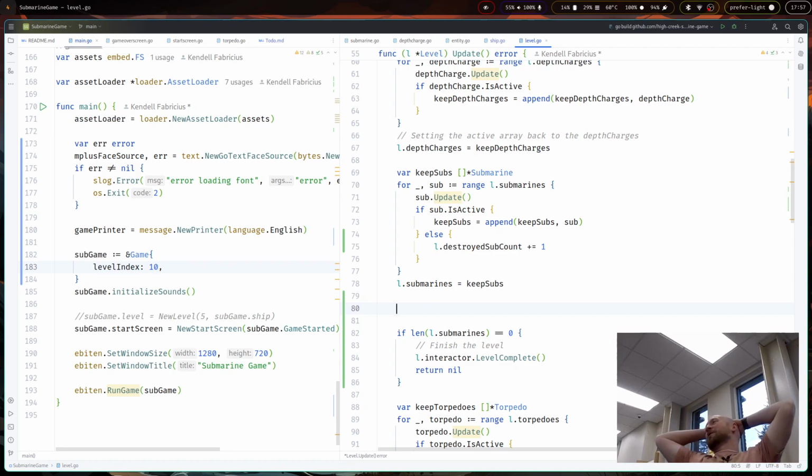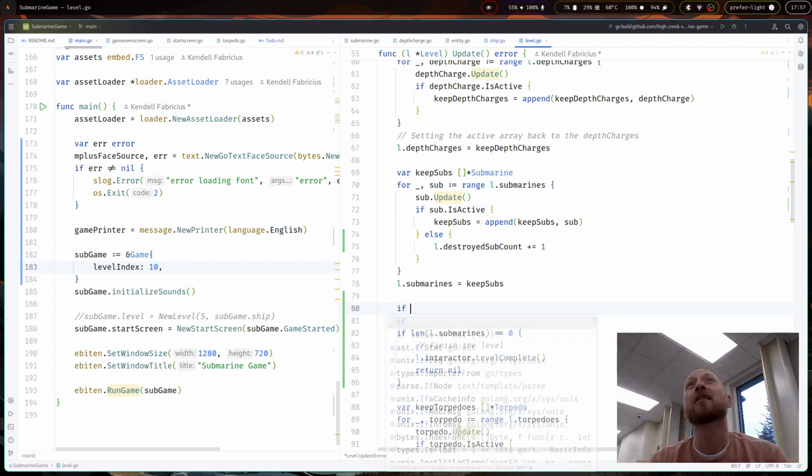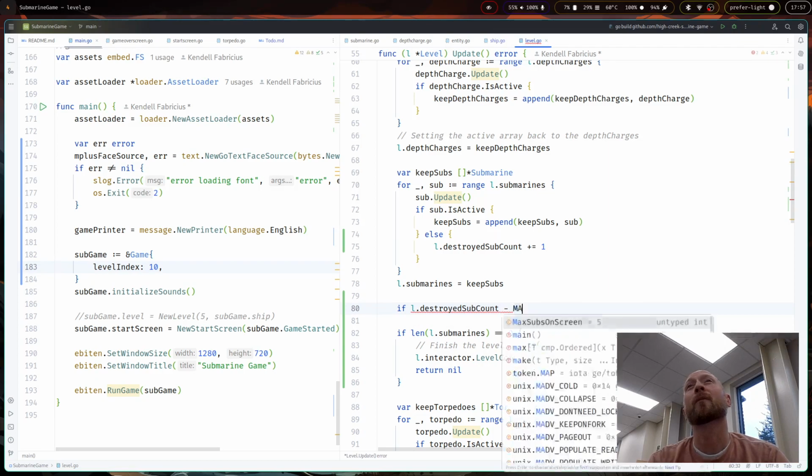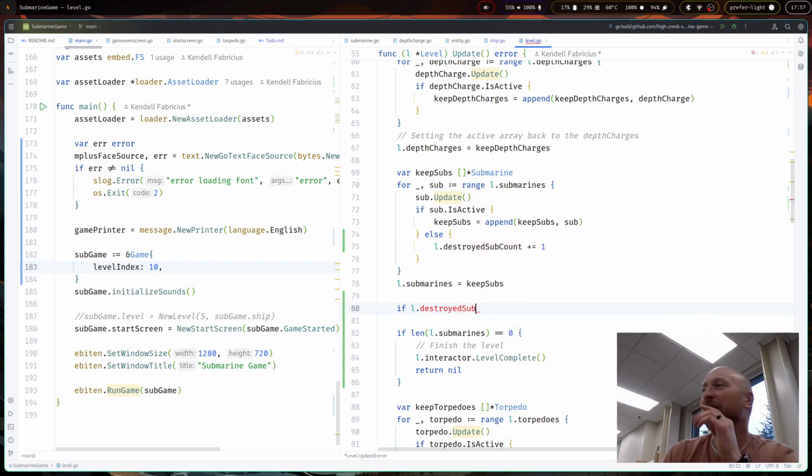I guess I should have thought through this problem just a little bit more before we came in, but it's a good opportunity to do some logical thinking. So if our destroyed sub count increases, we want to, how do we want to do this? Because if we're below the max subs on screen, we just want to destroy them, right?